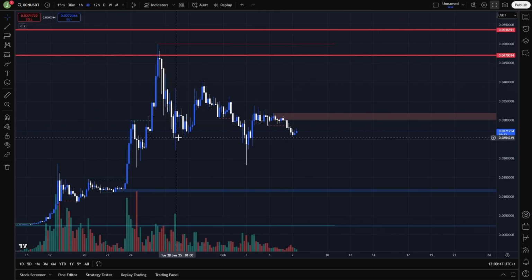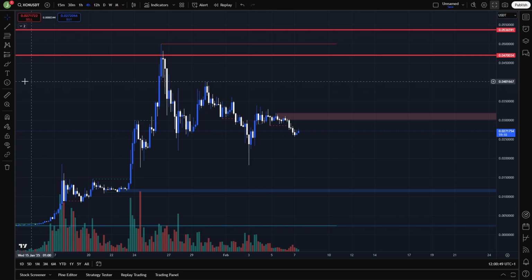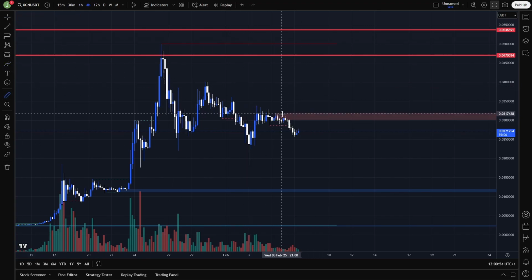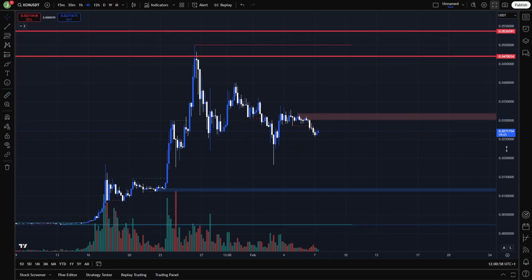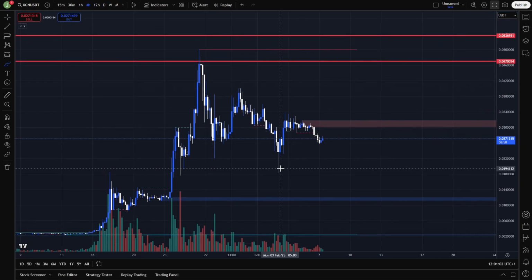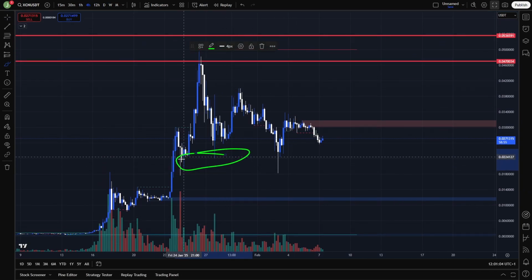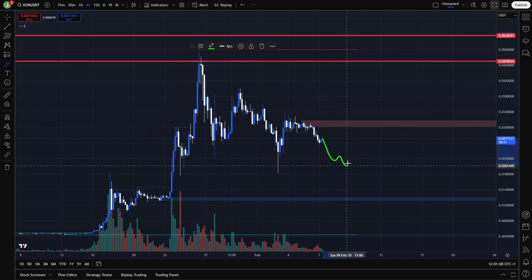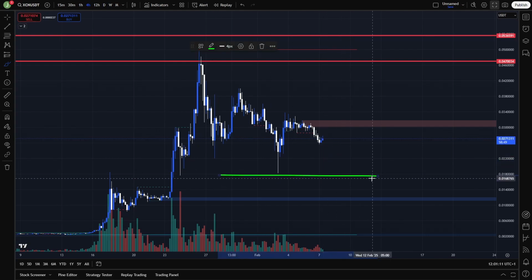Let's start today on the 4-hour chart. You can see that from the last analysis we are slightly down. Right now it's approximately about 13.7% of a net market. If we take a look at this whole chart, you can see that with the last dump we took liquidity under all of these previous important lows. So right now I'm not expecting that we are gonna break this current low.